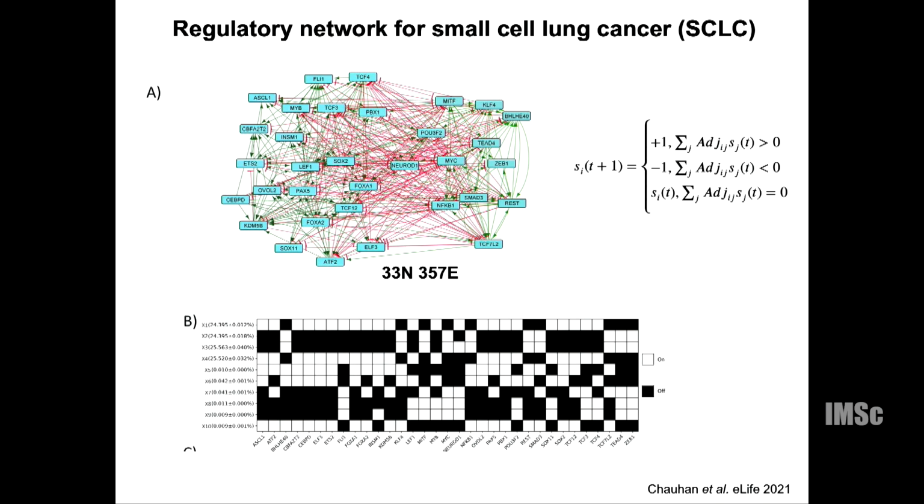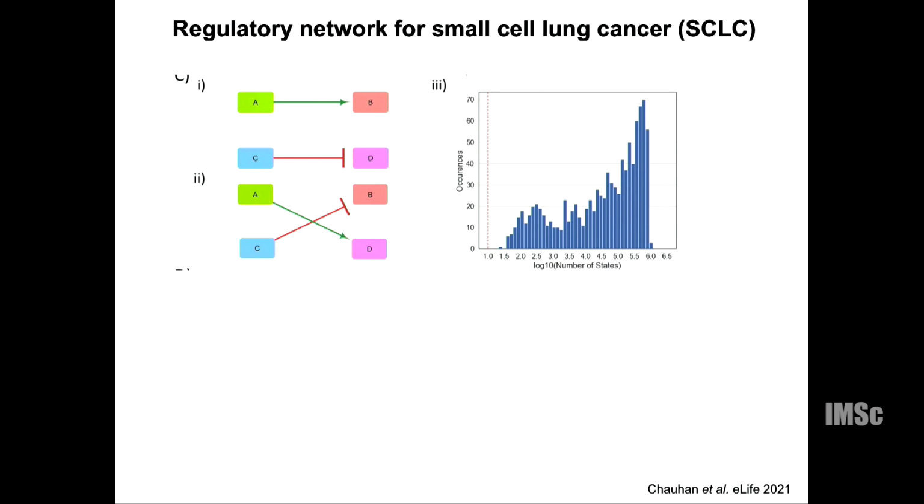So we were also very surprised that how is this possible that in such a higher dimension network you have such a few number of limited states, right? So we did this analysis where we said, let's take this network and let's swap the edges between them. Okay, so you're not changing the size of the network, you're not changing the density of the network. All you're doing is changing the connections between them, and then ask how many states we get.